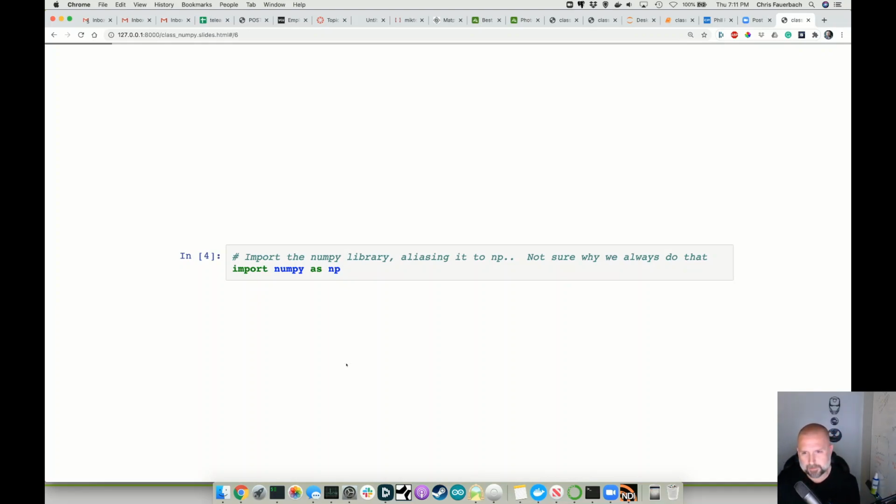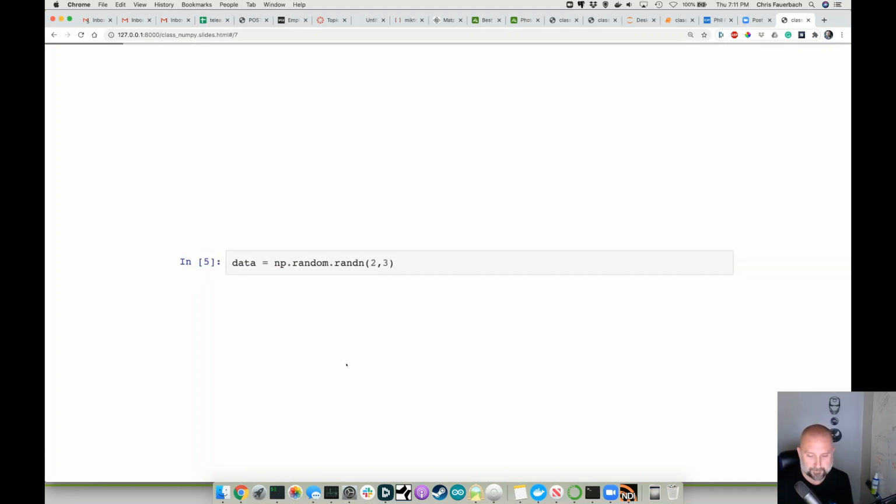I think they just don't want to type NumPy over and over again. If we didn't use that NP alias, all of the functions we'll be getting to, we would have to write out the full library name, which is NumPy. But since I'm aliasing it with the as keyword, we can reference all the functions using the NP alias. So once we import it, we can do a whole bunch of different stuff.